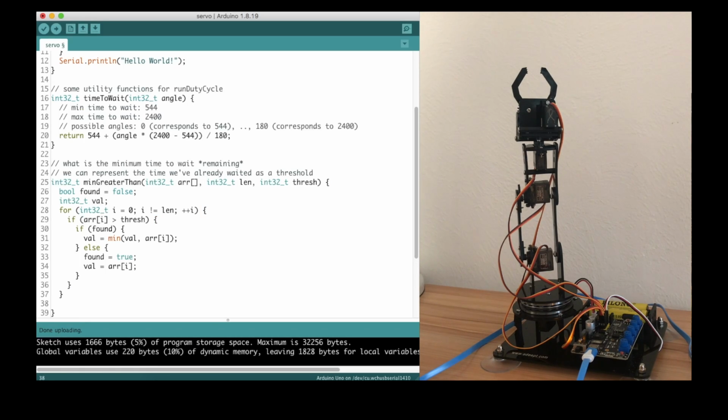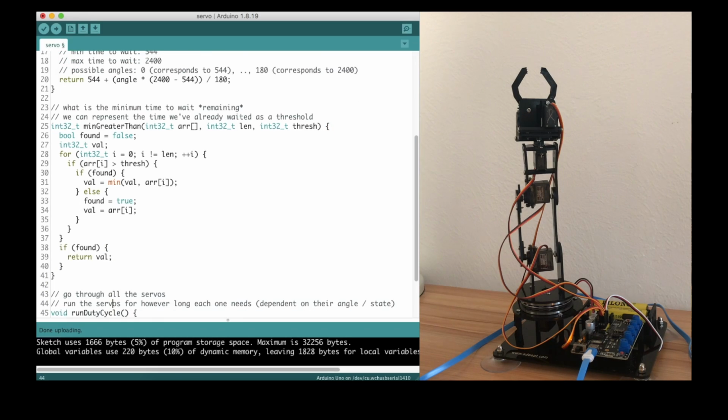Once this for loop is done, we then want to check. We want to say if we had successfully found the variable, then we can return value directly, since we know it will have a meaningful value. Otherwise, we can return -1. So here we're assuming that all of the values in the array are greater than 0, which is greater than -1, which will be true since in our case 544 to 2400 will be all of the possible values in our array, but this is just one thing to note.